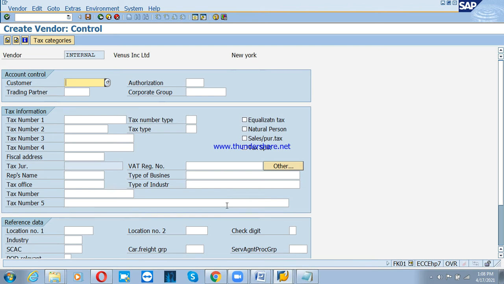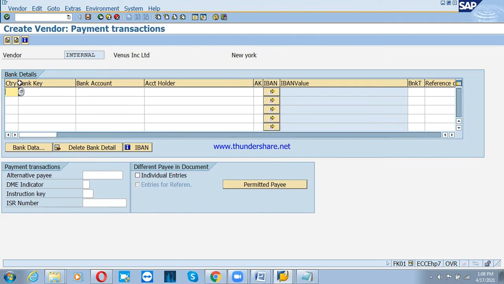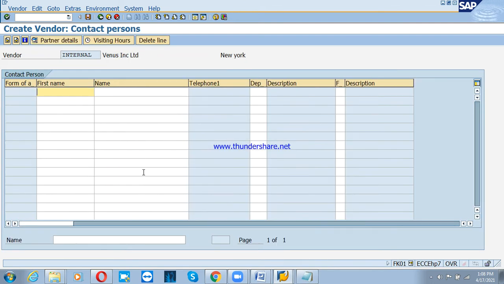If you are having the tax number of that particular vendor, you can mention it here, or else skip, means enter. Maintain the address and bank details of this particular vendor. You can mention bank details here, but it is not required for me, so I'll skip.